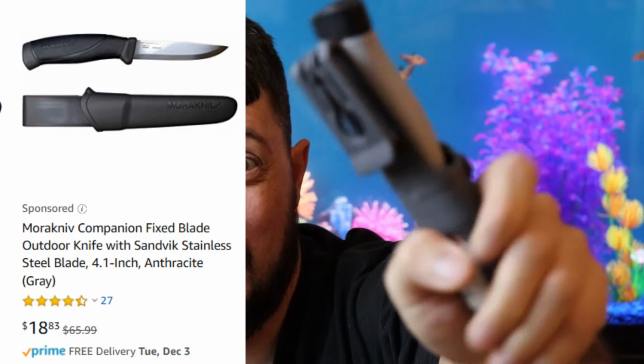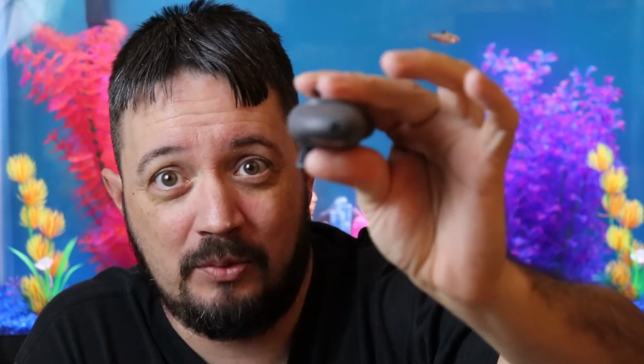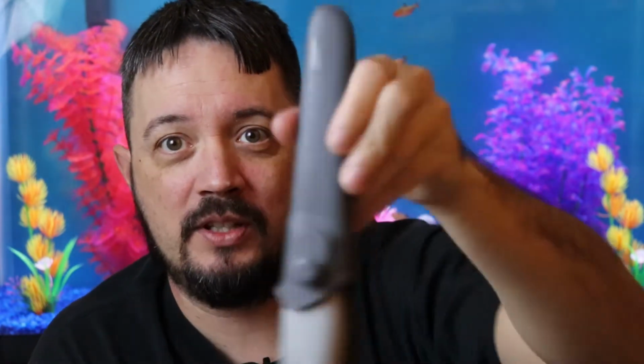So great little knives, and they're really super cheap. This one's a few bucks more. I think this one was $20 or $21, and this is the Mora Companion, high quality, robust. Okay, this one you can tell is a little more fancy, right? Got the nice little belt clip there on the outside. Still a plastic case with drain hole, but once again, as you can see, it ain't going anywhere, right?